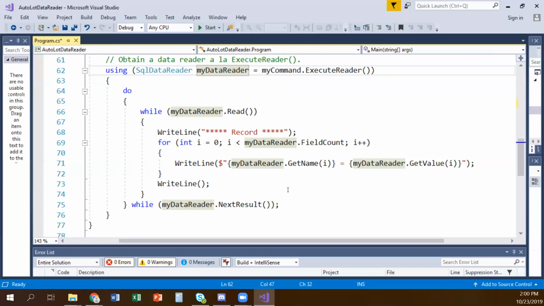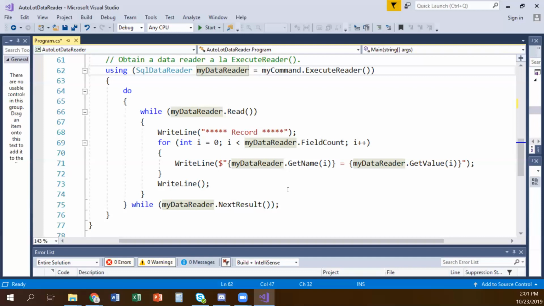But we know now we start with our database and we have to attach to our database our connection. Then our connection supplies information for our command object. And our command object can be executed to supply us our results in our data reader.